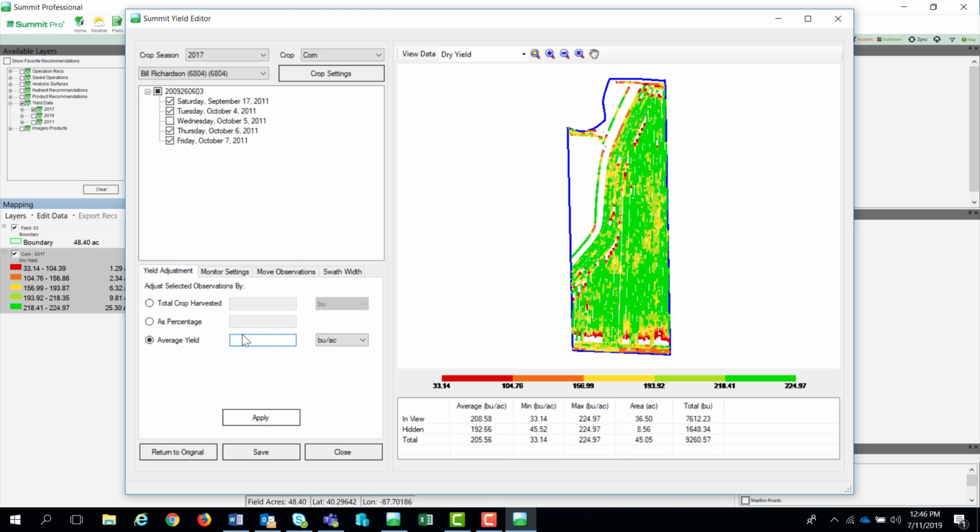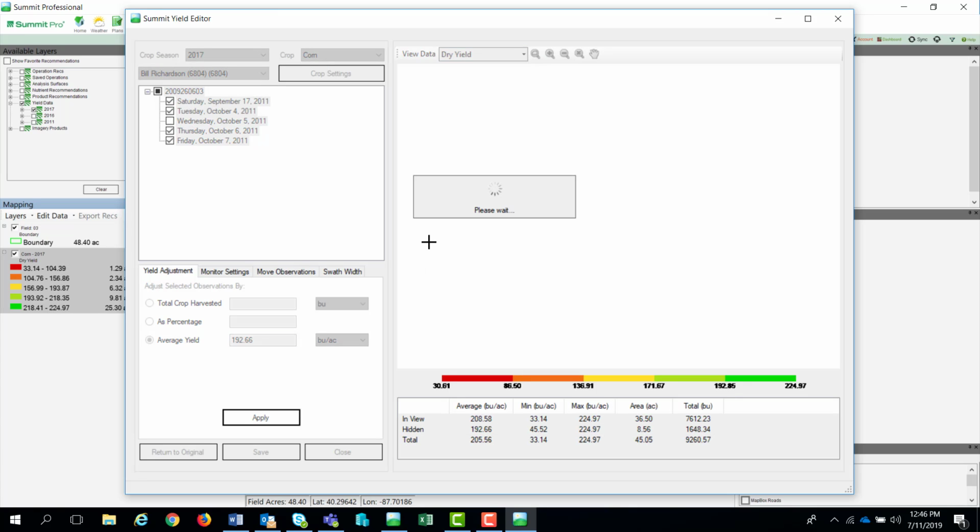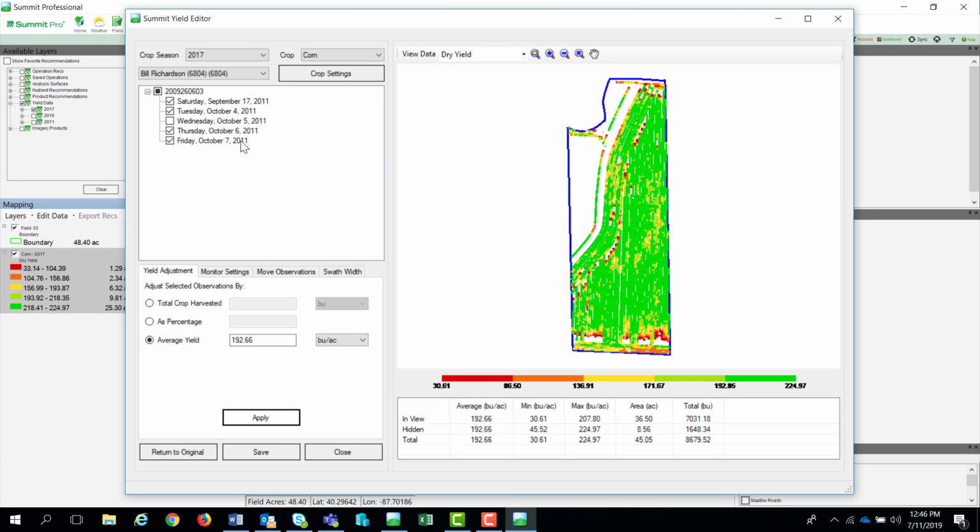So if I typed in 192.66, that's going to adjust that back based upon what we know to be more accurate based upon the calibration of the monitor that was the better monitor as far as calibration goes. Now if we turn this on, our total bushels now have moved to 86.79, and you can adjust then off of what you have based upon a single monitor versus multiple monitors across the field.